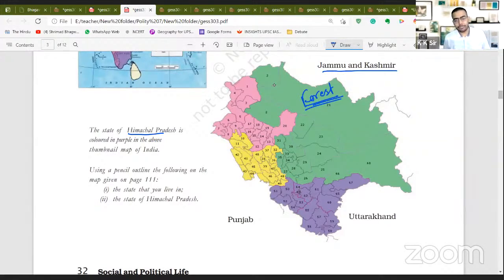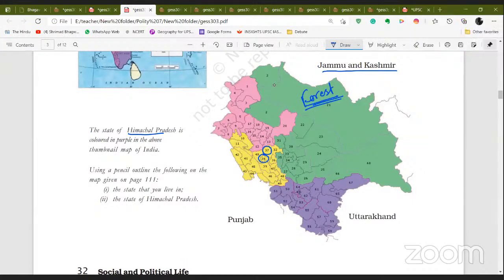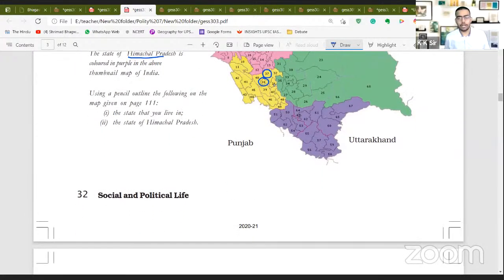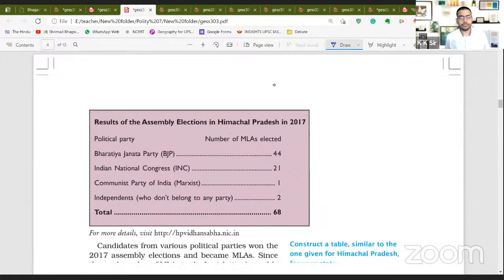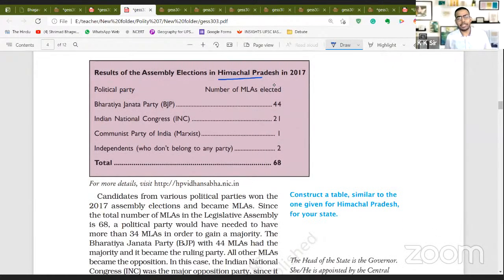In the center of Himachal Pradesh, you will see in these districts, Shimla and all, in the capital regions where most of the people are living, the constituencies are very small area-wise, but number-wise they are almost equivalent to all others. So in Himachal Pradesh, what happened? An election will be held in all the constituencies at a time.